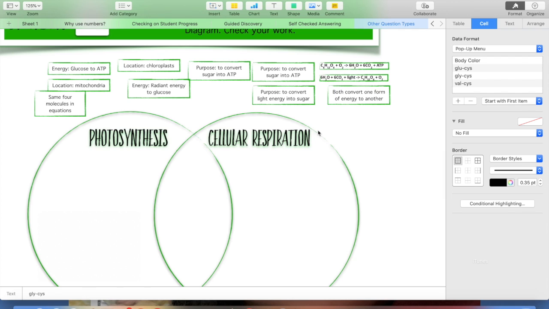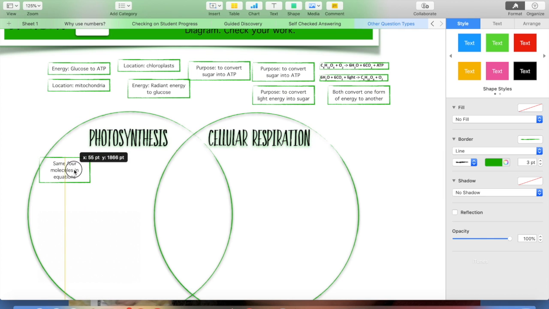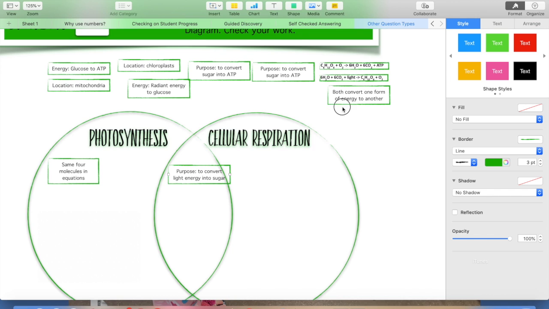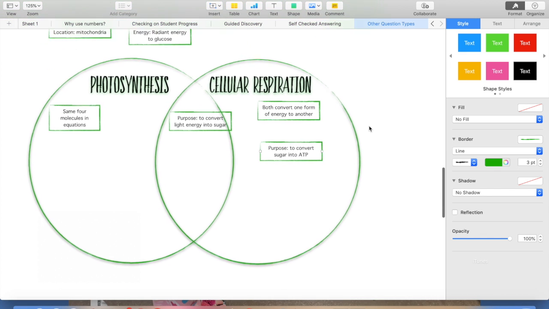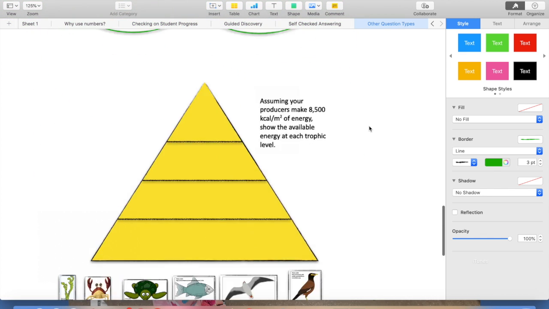On this one, regular Venn diagram, we've all used these before, and they're just dragging and dropping text boxes. So again, all these are text boxes. You would just click on text, create a box, and then drop those where they want to. They can submit this to you, and you can very easily see if they put things in the right way. There's no way for this to be automatically graded or give them feedback, but it's an easy way for them to create this Venn diagram.